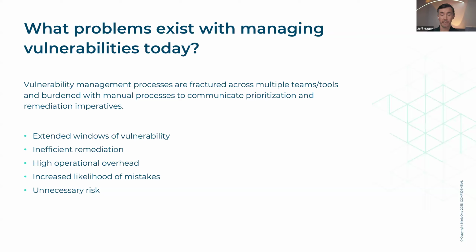We'll talk about this in a minute here. But remediating these quickly is key, especially as disclosure times have dropped. That means that your time frame here, your grace period, has never been shorter. Now, this also ends up with an increased likelihood of mistakes, and I can personally vouch for this, which is that when you have manual processes, and a lot of the times we find that this is essentially an email or somebody's dropping off a list of vulnerabilities on somebody's desk, that to me is a situation that is rife for the potential for a mistake to be made.